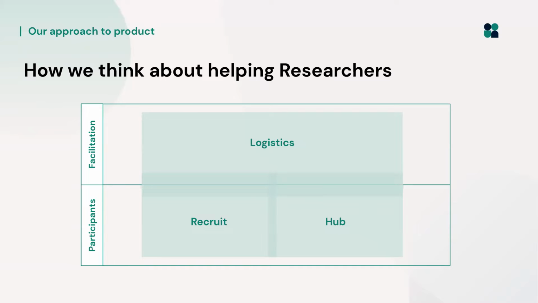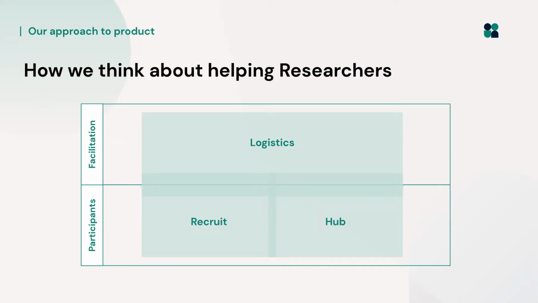But just before we get into the meat of the content, I thought it'd be helpful to frame how we think about the value we deliver to researchers and how we approach what we do at User Interviews. The chart here is trying to explain a couple things. We think about research as 2 layers. You have participants, and then you have facilitation. You need people to talk to that are going to be a good candidate for your research. And then depending on what your methodology is, you're going to facilitate that research in a different way.